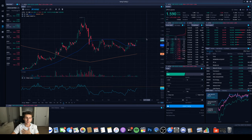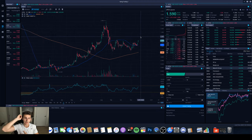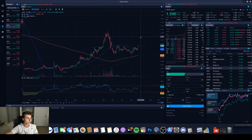So this thing is coming up to what seems to be an area of resistance. Above that 160, things get a little bit less heavy and it might start pushing up to the upside. So it looks like a pretty good spot, honestly, for a potential breakout move. So that's that.